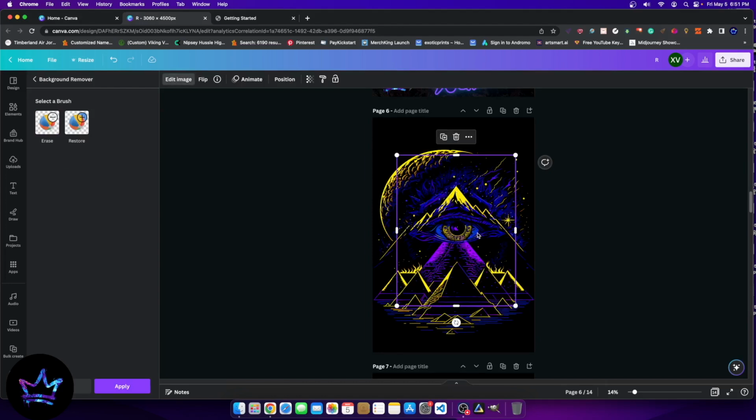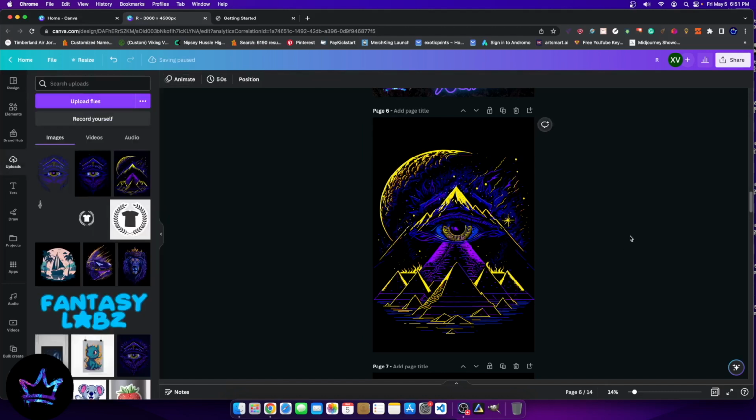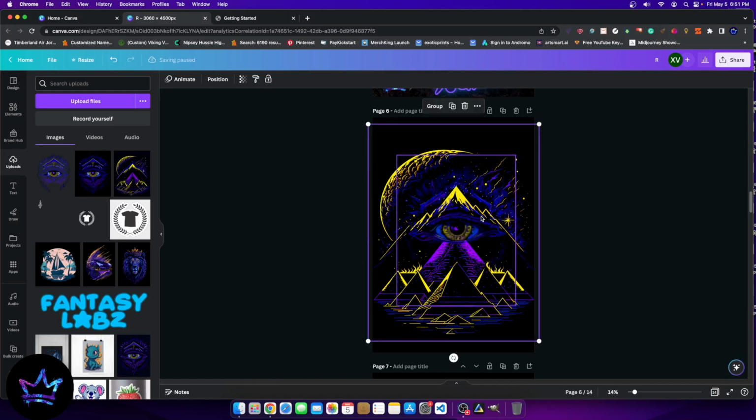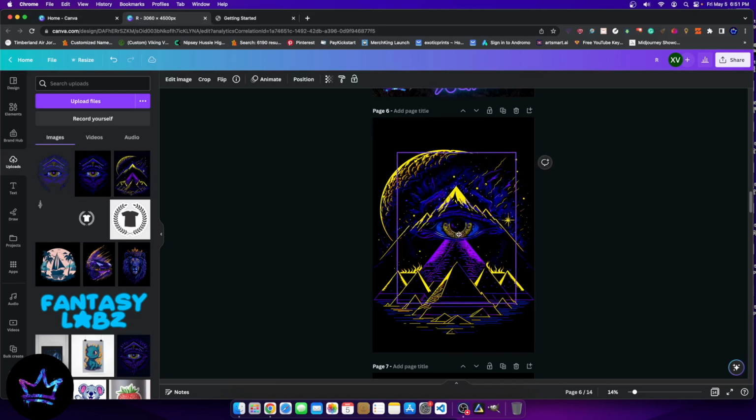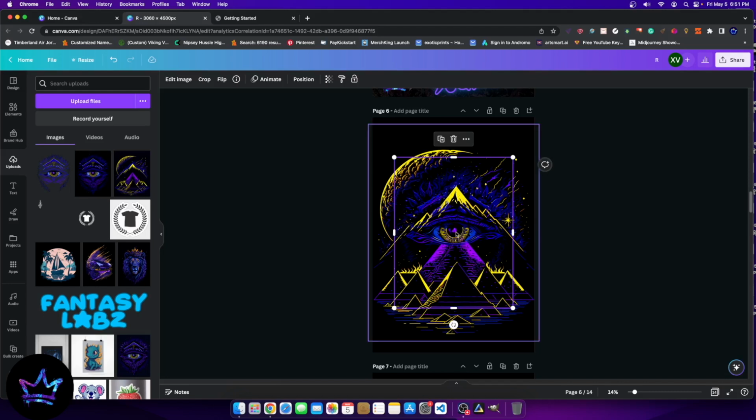And the reason why I did that is because I wanted to reflect a little bit more of that background of the mountaintop, right? I'm going to hit apply there. And there we go. I think that's where I want it to be. And what I'm going to do now is, because I'm not 100% sure about the location of where I want it, which I think this is good, to be 100% honest, I'm going to leave this where it is.